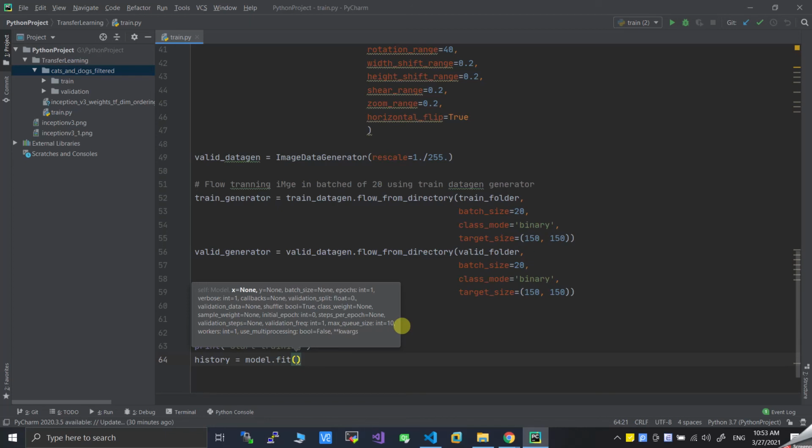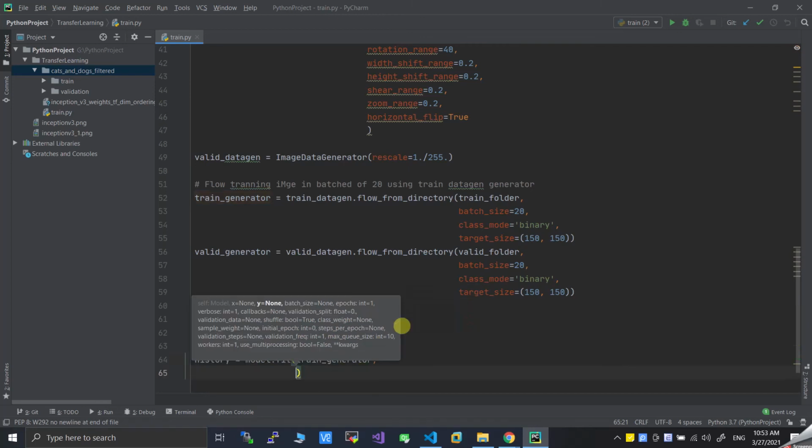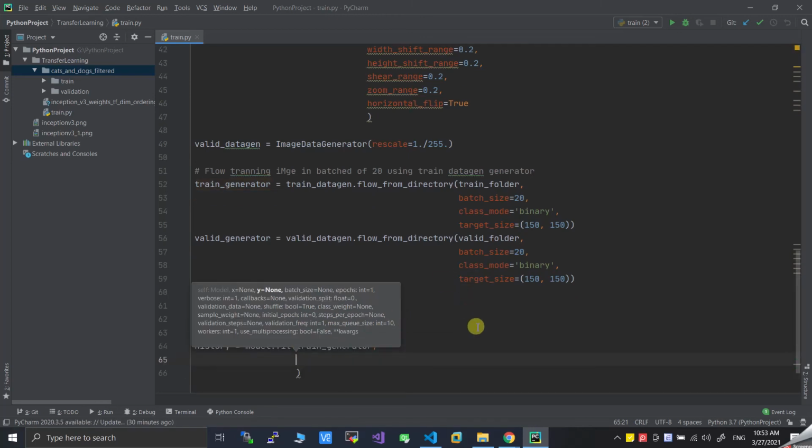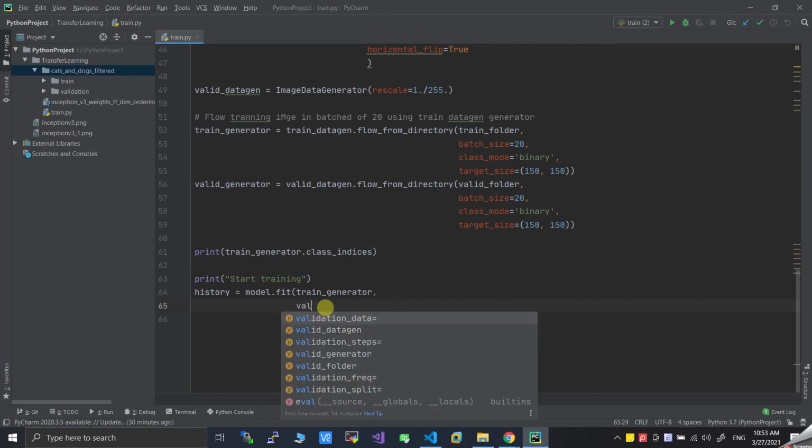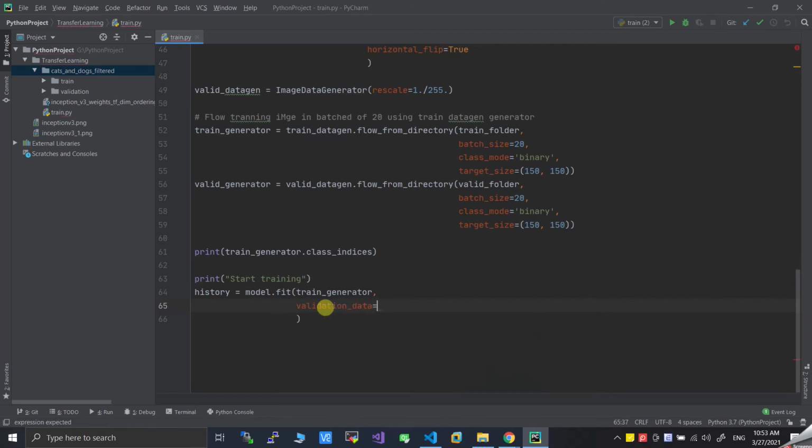In the model fit function, first I will fit the train generator in there, and next we add the validation data, and we point to the valid generator.